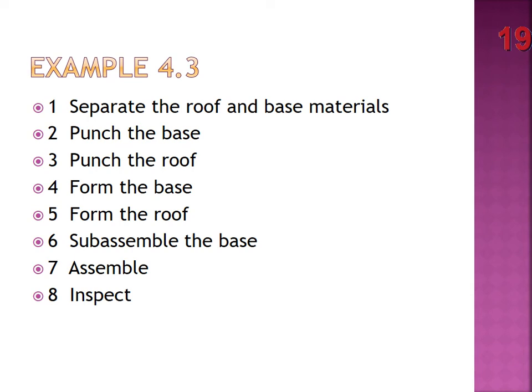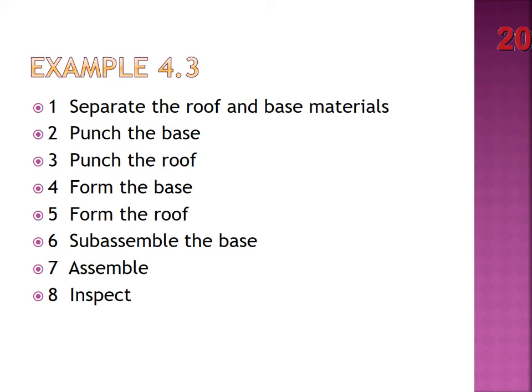I'm just going to read that real quick. To illustrate the function of a simple process flow chart, consider the manufacturing process at Wondershed, a manufacturer of storage sheds. Okay. The process involves the procurement of sheets of steel that will be used to form both the roof and the base of each shed. The first step involves separating the material needed for the roof from that needed for the base. Then the roof and the base can be fabricated in parallel or simultaneously. Roof fabrication involves first punching, then forming the roof to shape. Base fabrication entails the punching and forming process plus a subassembly operation. Okay? Fabricated roofs and bases are then assembled into finished sheds that are subsequently inspected for quality assurance.